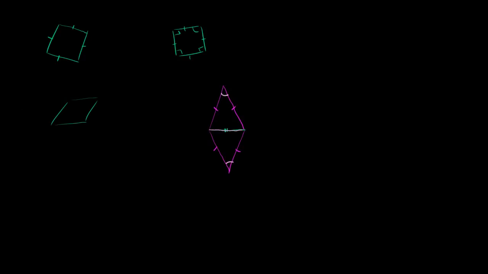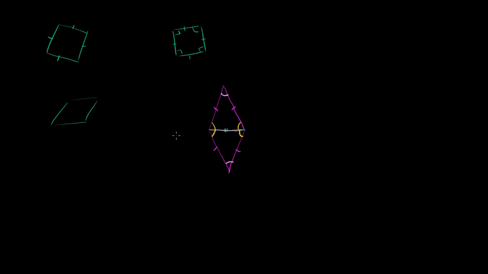Now, both of these triangles are also isosceles triangles. So their base angles are going to be the same. So that's one base angle. That's the other base angle, right? This is an upside down isosceles triangle. This is a right side up one. And so if these two are the same, then these are also going to be the same. They're going to be the same to each other because this is an isosceles triangle. And they're also going to be the same as these other two down here because these are congruent triangles.